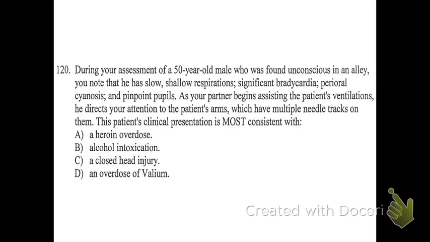Do y'all know what perioral cyanosis is? What does that mean? Yeah, so cyanosis is that blue coloring of the skin. Perioral means around the mouth. So remember, peri as in around and oral, you know what oral is. And that's also a classic sign of heroin overdose. So all of it together points towards A.